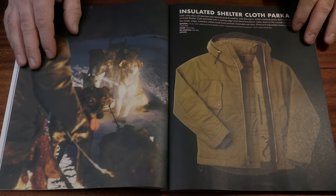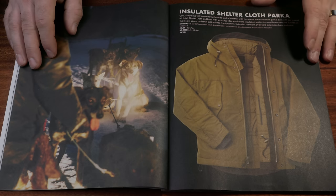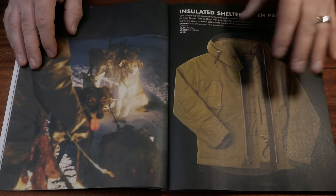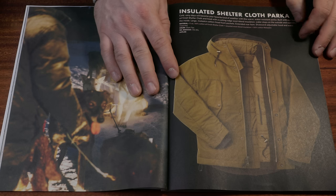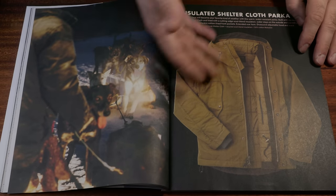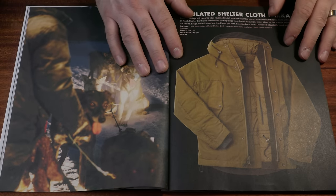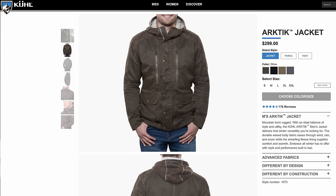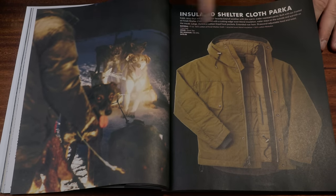This is the Insulated Shelter Cloth Parka. Their shelter cloth is basically like a waxed canvas, but it looks like it's lined here — possibly with some wool lining sewn in. Either way, it looks like a pretty dynamite option, but again it's $500. It's not the toughest around and not the warmest around. If you just can't live without the Filson version, fine. There's a company called KUHL — the U has an accent — that has a pretty cool looking option very similar to this and a heck of a lot cheaper. So again, do you need the Filson name? For that price, that's a lot of money.